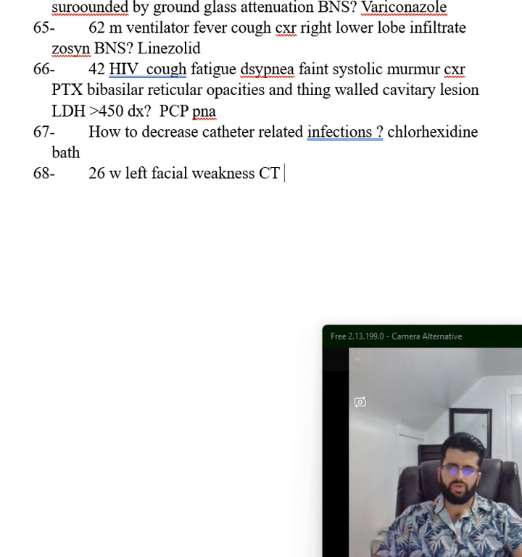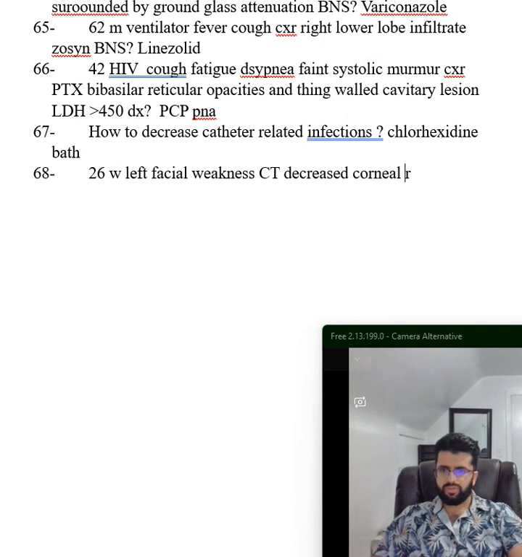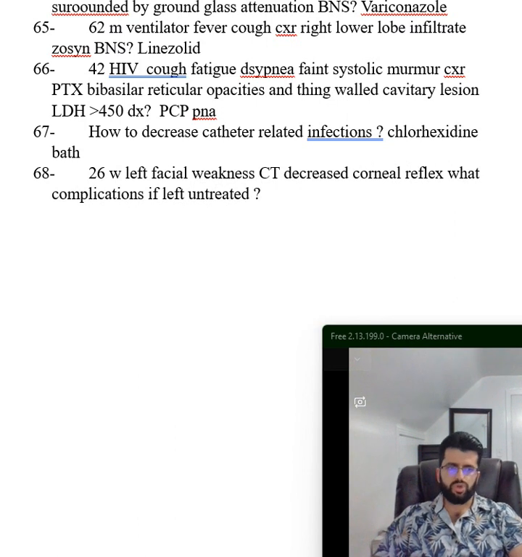And then they will tell you that corneal reflex is decreased as well, and then they ask what are the complications of Lyme disease. Lyme disease is easy to spot, but they don't ask you what's the diagnosis, they ask you what are the complications. So you need like 3-4 step level thinking. They tell you what complications if left untreated. What is the most common? They bring you, is it heart block, cardiomyopathy, or arthritis? Arthritis is usually the common complication after Lyme disease.